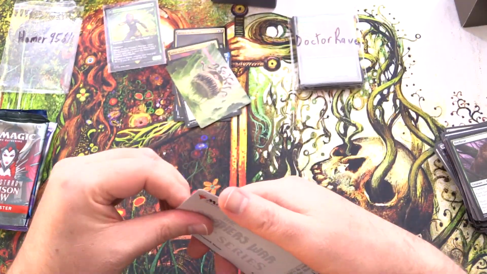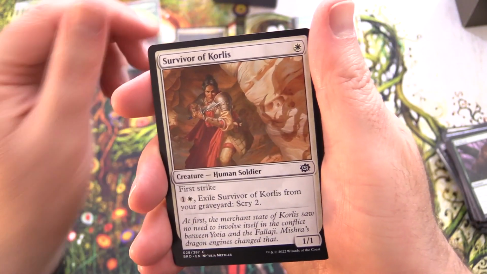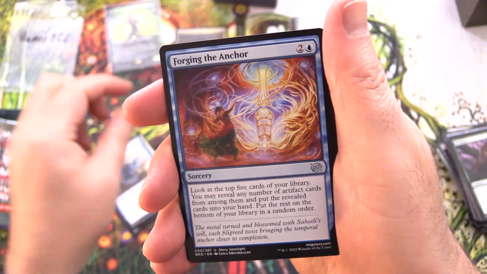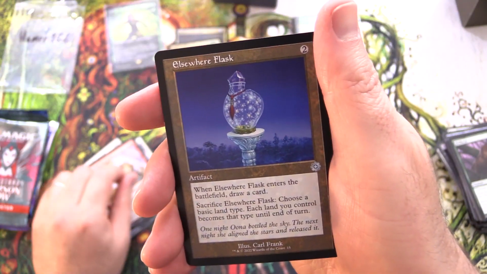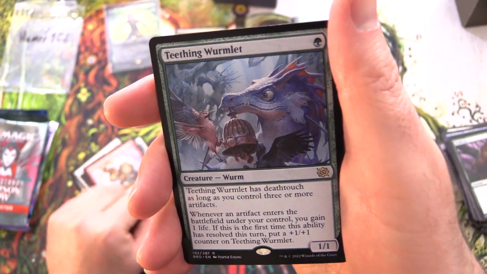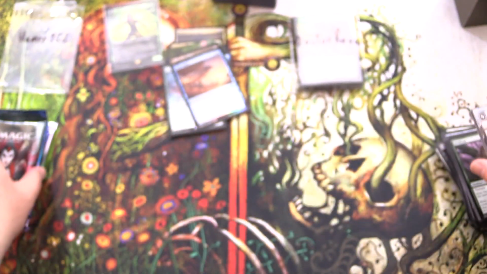We have Gix's Command for the art card. So take a look at that. I think that's the alternate art version. We've got a Mountain along with Survivor of Korlis, Ambush Paratrooper, Koilos Roc, Forging the Anchor, Calamity's Wake, Lay Down Arms, Great Desert Prospector, Horn of Stoneseeker, and Elsewhere Flask. I'll chuck in the artifacts here. And a Teething Wurmlet. That is classic. Foil, Take Flight. And we were trolled. Yes, it happens now and then, people.